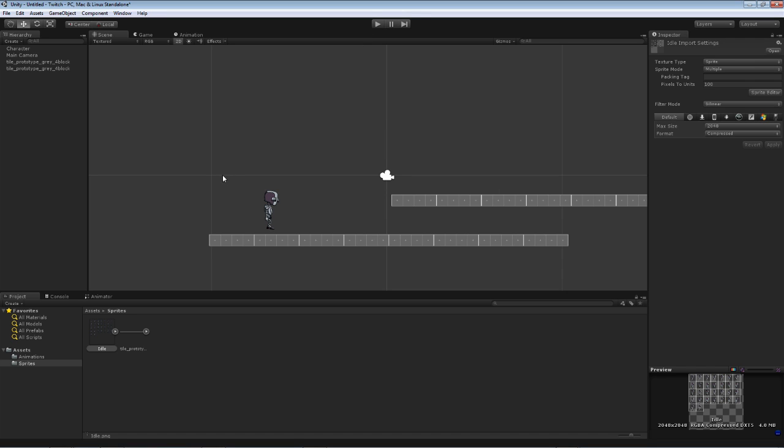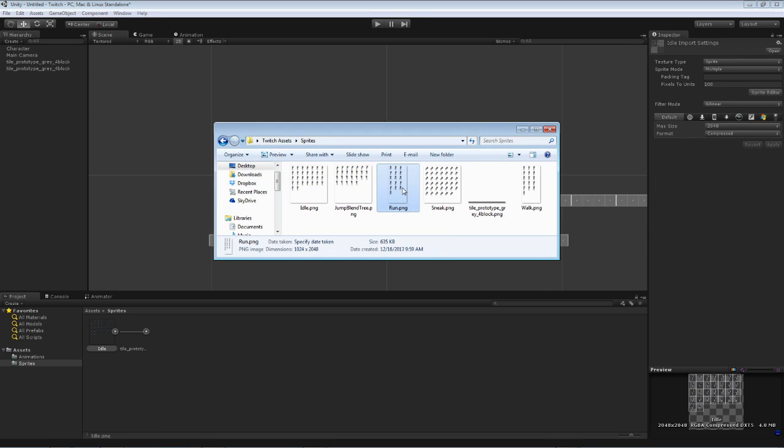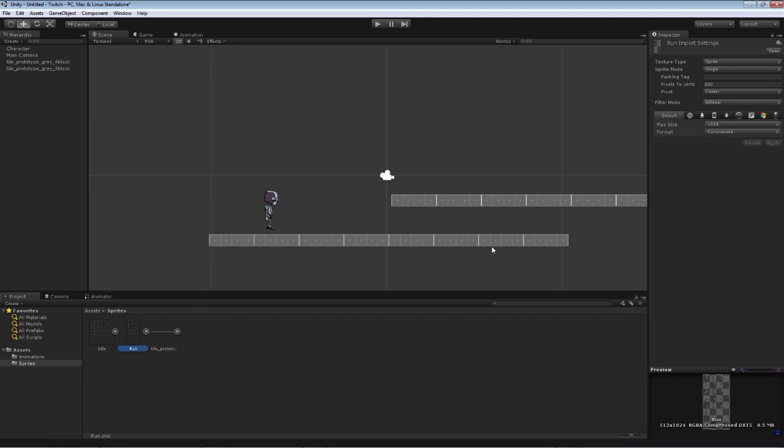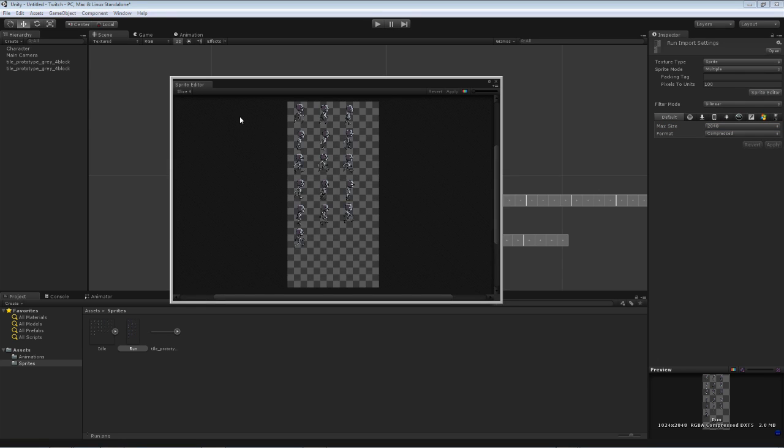So what I want to do is set up a run animation. Luckily, I have a run sprite sheet right here. I'm just going to click and drag it down into Unity. I'll click run, and of course we're going to go through the same process. I'm not going to be fooled this time. I'm going to set it up to be 248 in size, set it to multiple, and hit Sprite Editor, and I'm going to slice it on a grid, and of course it is 275 by 275, and I'll hit apply. There we go.